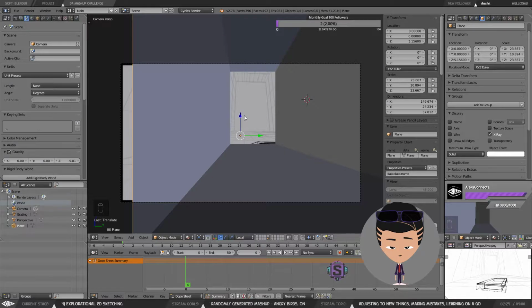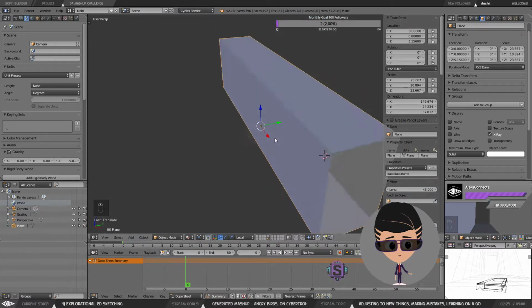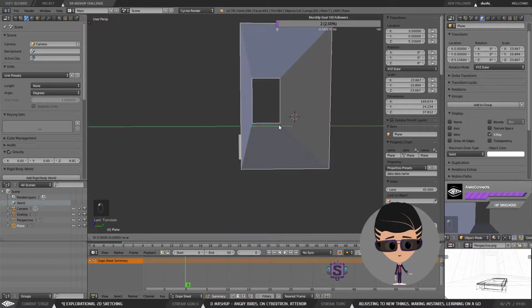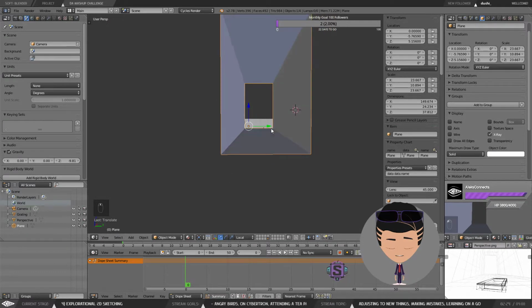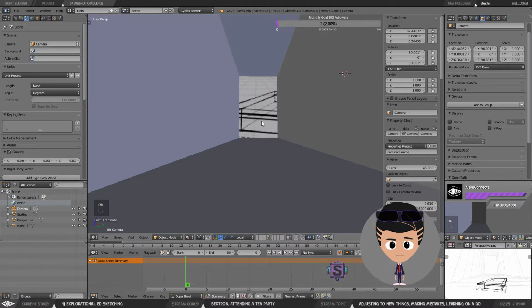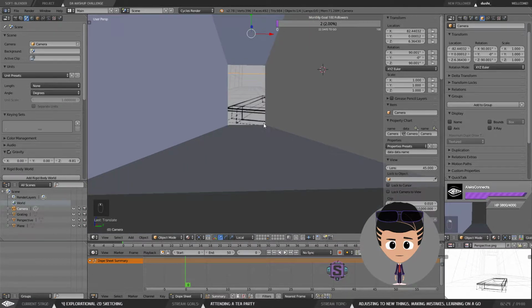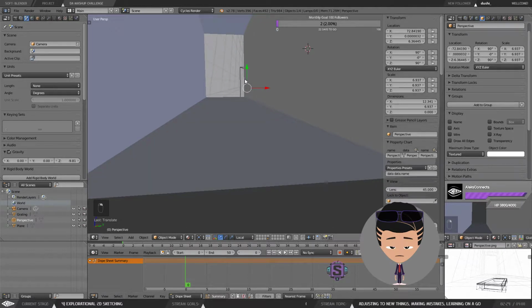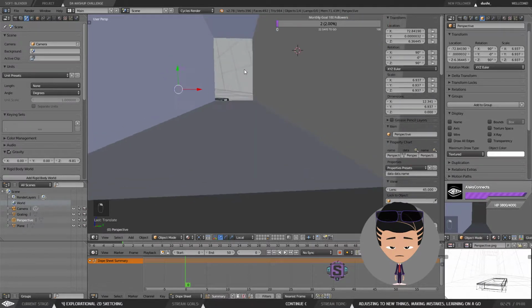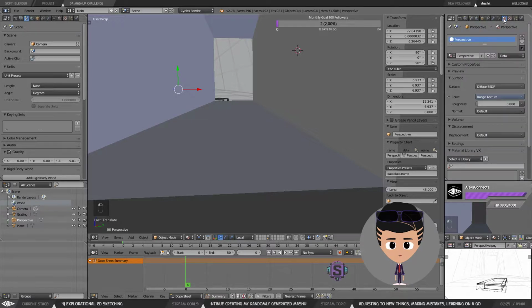Yeah, this is going to be challenging. I don't know how to make this work. I think the only way to make this work is to make this transparent. And the only way to make this one transparent is to, in the render mode, it's going to be, yeah, let's just try to make it transparent. Probably we could do so.